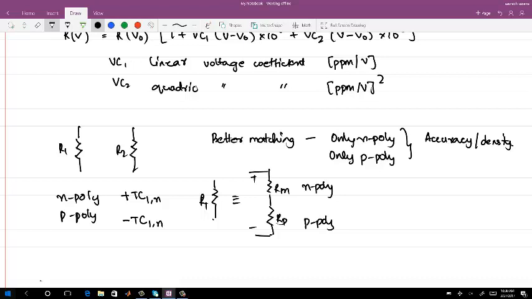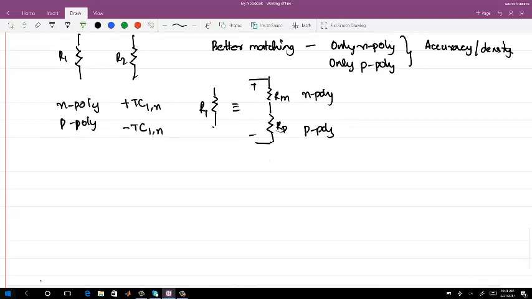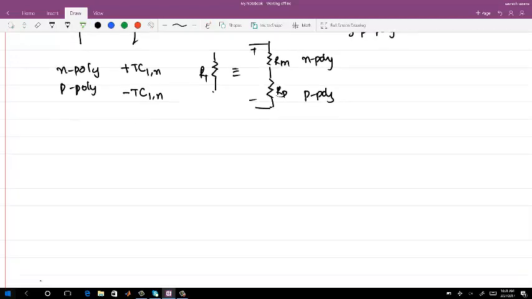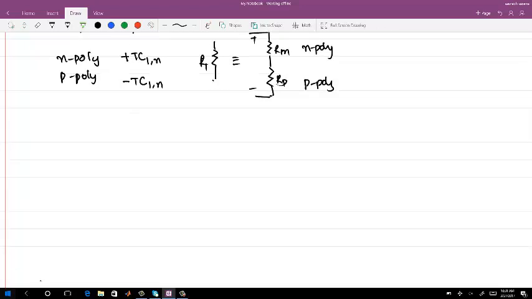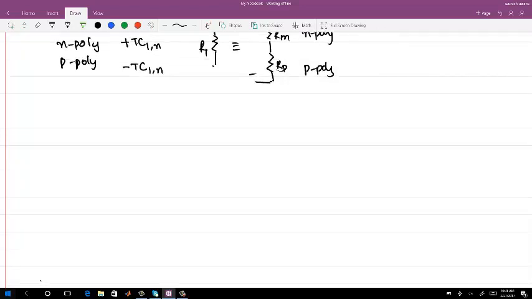I am not saying here that only p poly has a negative or n poly has a positive. I am just giving an example that if you have a positive and negative, and they do exist in any given fabrication technology, then if you have that access, you can utilize that. The physics behind it is not in this part. So this is all about the passive resistance which we have seen. The next one is the control of this passive resistance.